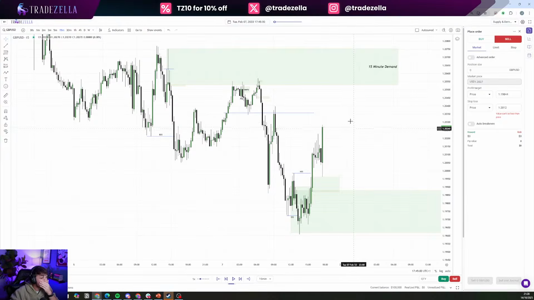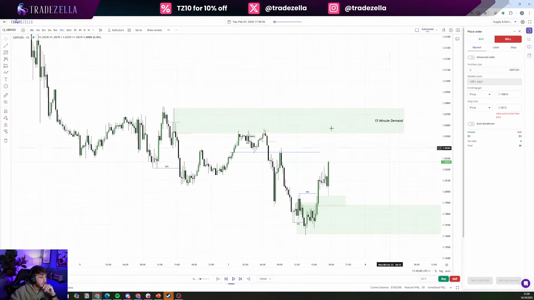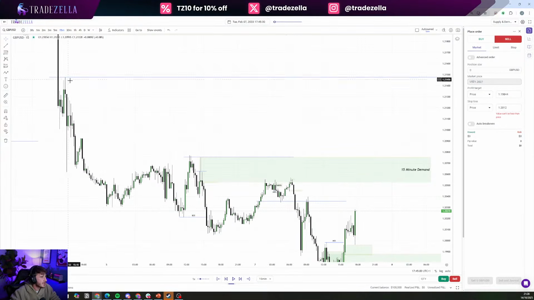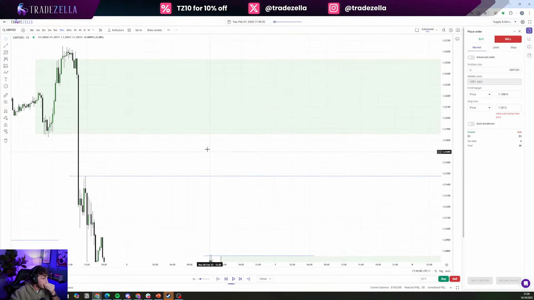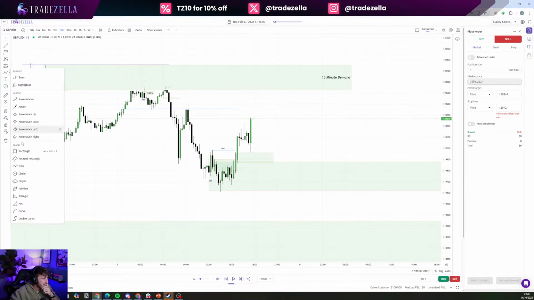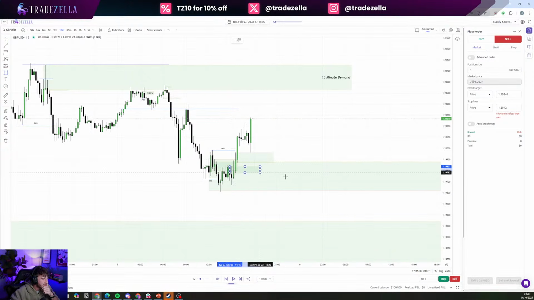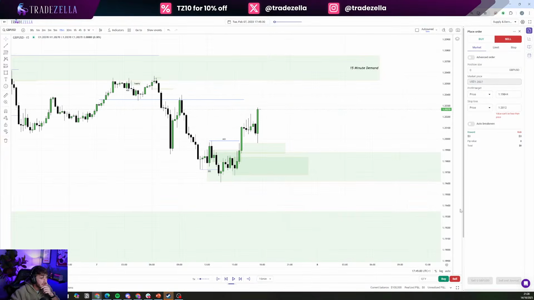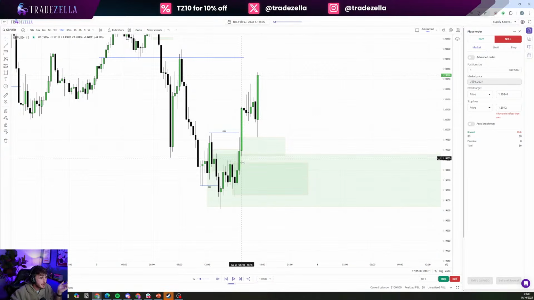So my bias in this sense is bullish, and it's probably going to be bullish until we come to take out these highs, or possibly even further up to these highs up here, or maybe run up to this 4-hour area of supply. Now, I see this area of 15-minute demand here, which is what I believe to be in control. However, before this, there's no fair value gap. There's no imbalance right before the candle. The only fair value gap or imbalance I can see is right here.